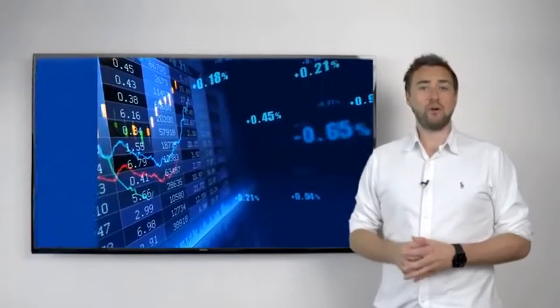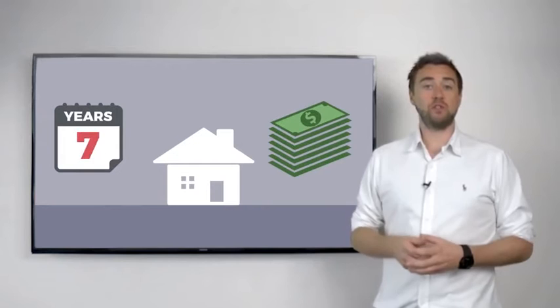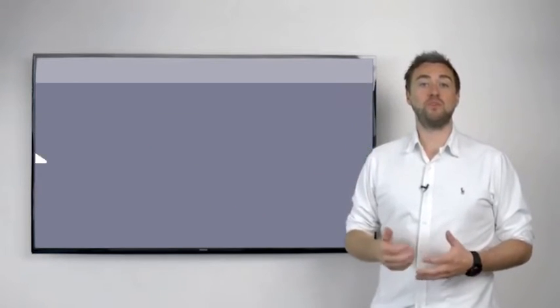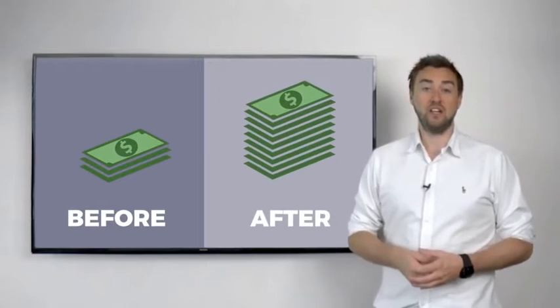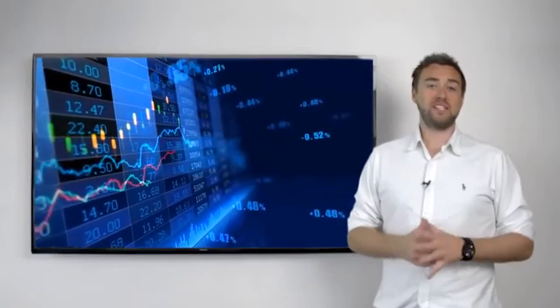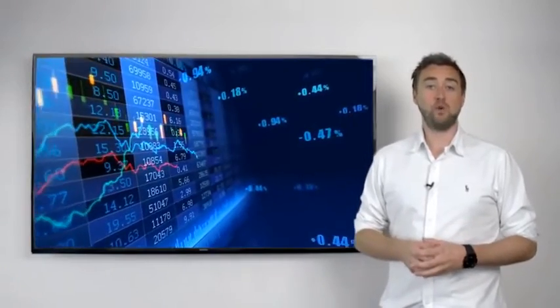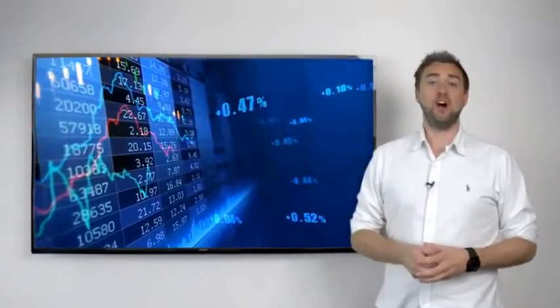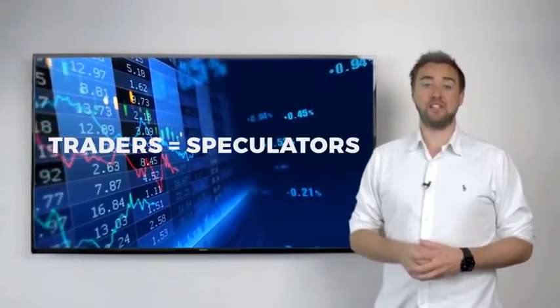Now, when you buy a house, the general expectation is that over the years, the value of that house will go up, so that when you eventually sell the house, you end up with more money than you paid originally, thus making a profit. Now, the process of buying and selling things to make a profit is called speculation. So trading, as we do it, is known as being a speculative activity.